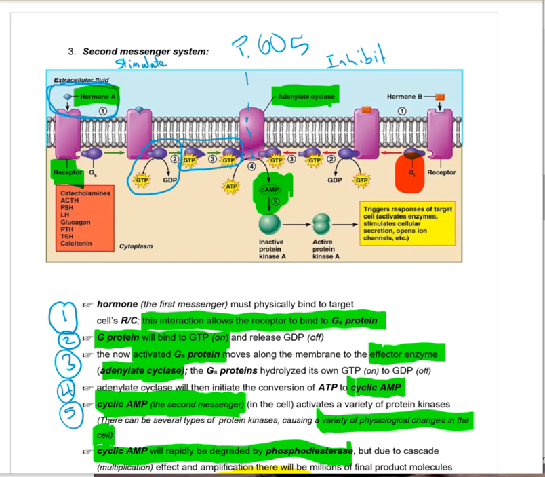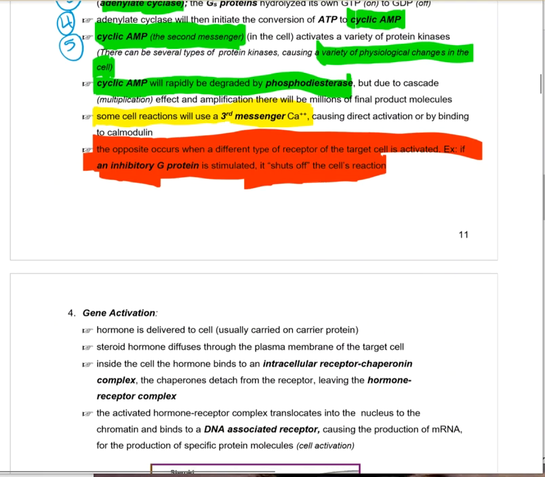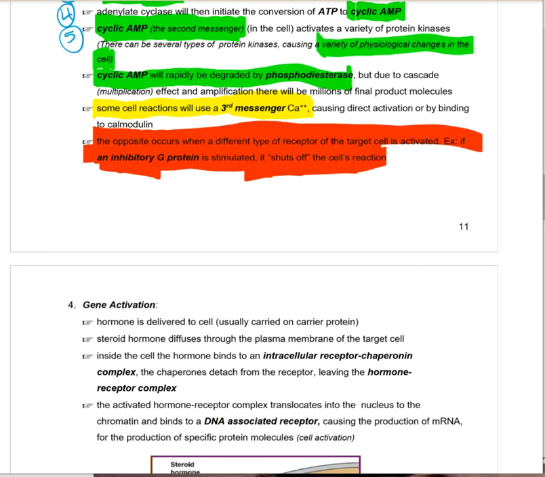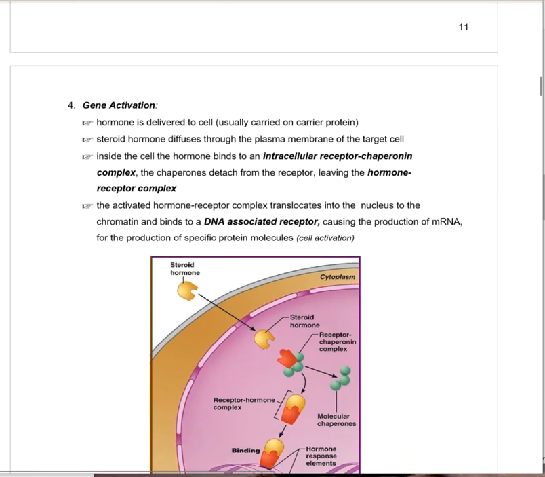Okay? So that's kind of cool. One hormone can stimulate, another hormone can shut off. And we're going to see some of those hormone pairs later when we get to specific hormones and how they stimulate and inhibit cells to do work. Okay. So hopefully that makes sense. You can go back and look at it if you want. You can look in your book, watch that video. There's lots of ways that you can learn this.